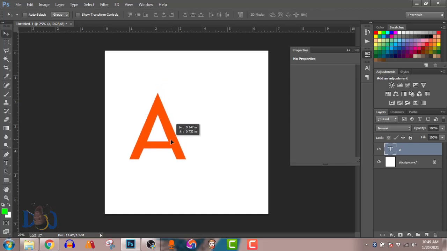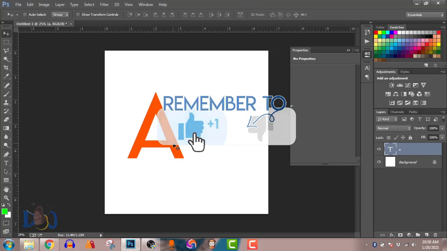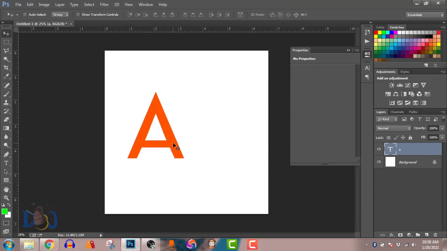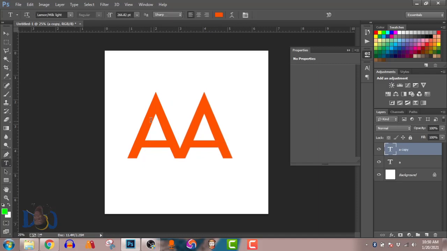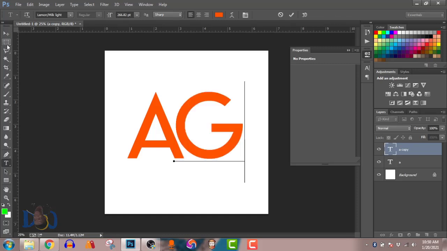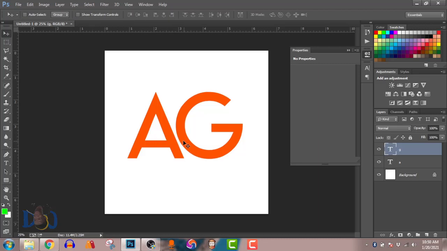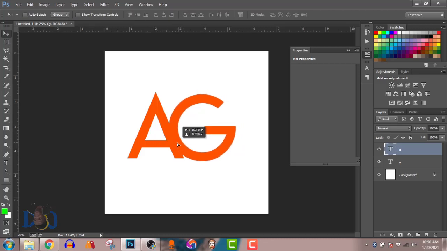Make sure I move that to the middle. You can do that in two ways, either you move it manually or you use the layers to do that. So I'll just duplicate this and show you how to do it differently. In different videos, we have different techniques, and I'm sure you're going to learn different techniques as I go on. So I'm going to press my Alt and Shift keys and drag that outwards. Now that we have that dragged outward, I'm going to go back in, click on this one, delete that, and put in G. Okay, that is what I want. So I'm just going to move the G in like so.